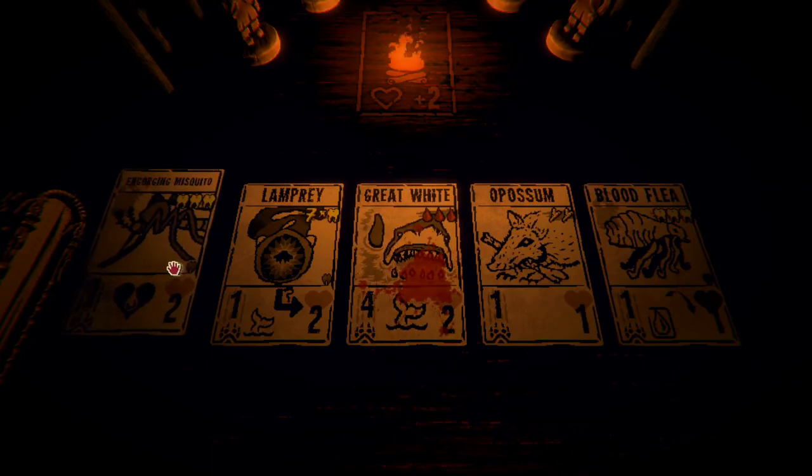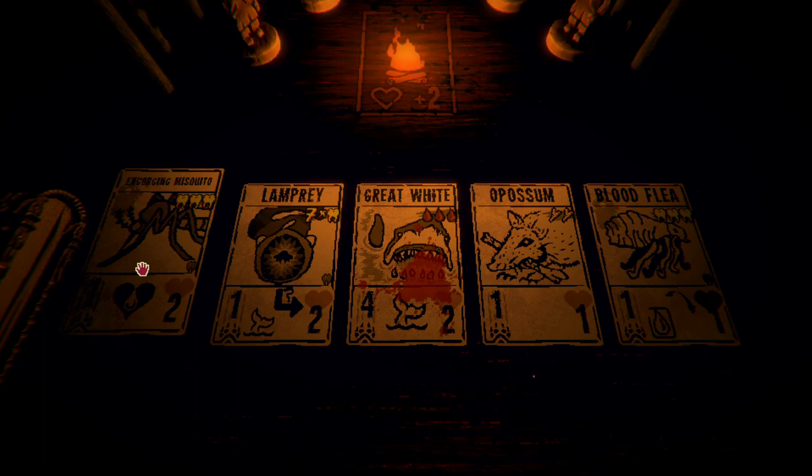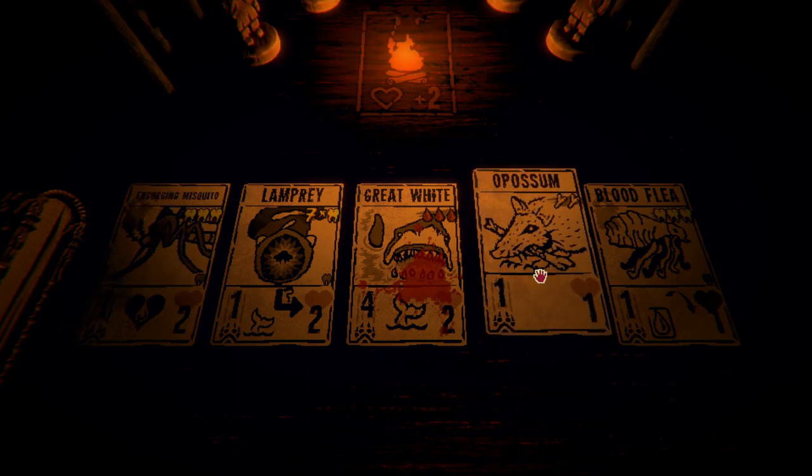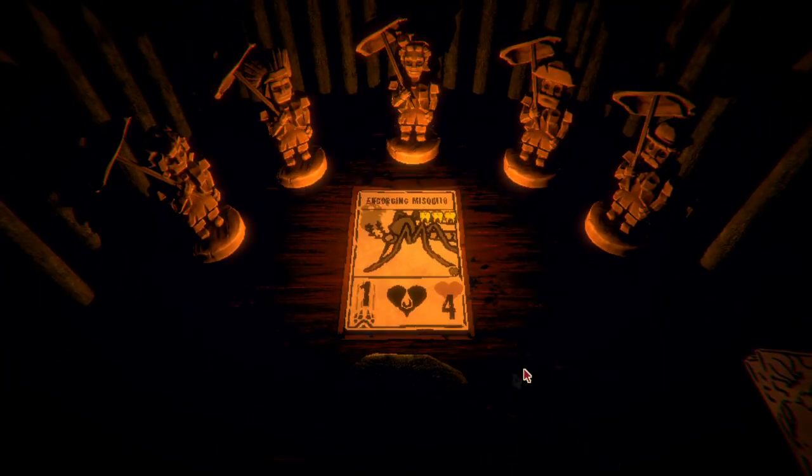Health, not really that good. I would say we go with the mosquito on health, so that it starts stacking up. And then at some point we play the Great White. I'm not sure if the Great White's gonna stay in the deck forever, but by the way, I can also transfer the Mosquito over to the Opossum. Although this will delay it a bit. Yeah, let's go with Mosquito over here.